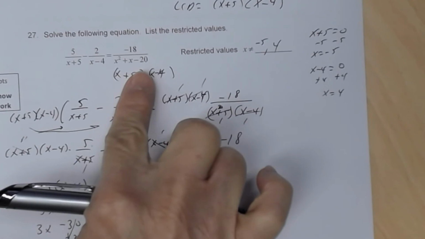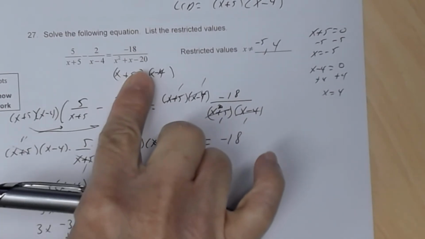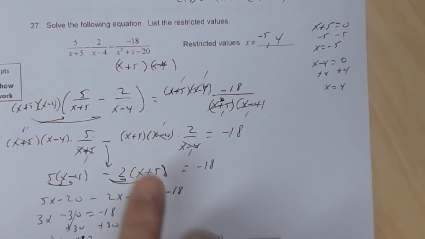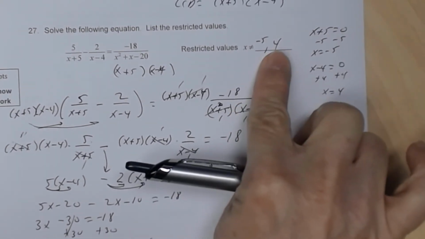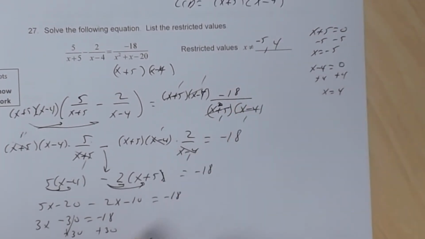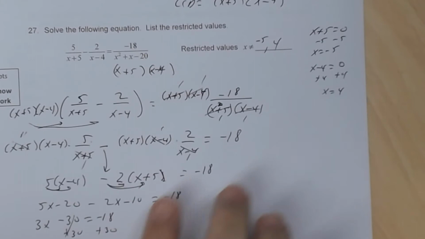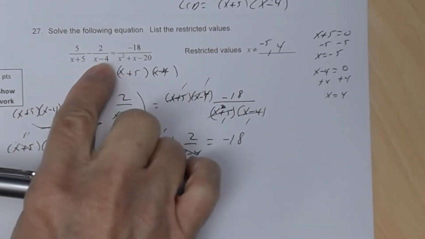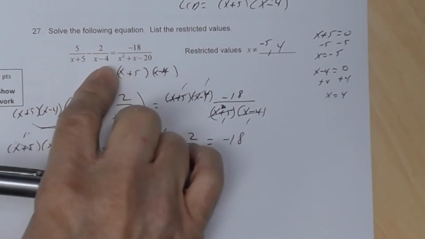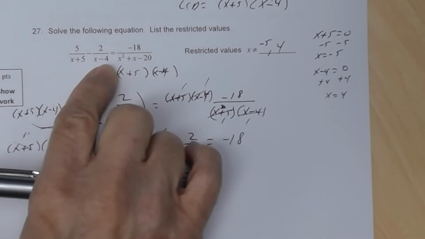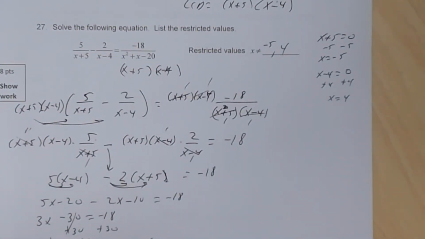this was a rational equation, and you can't have 0 in the denominator. So if you notice, 4 was one of the restrictions. So that means that if I plug in 4 into the original problem, at some point down here I'm going to have a negative 2 divided by 0, because 4 minus 4 is 0, and you can't divide by 0. So that means that 4 is not a solution.